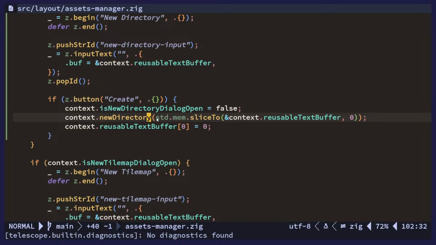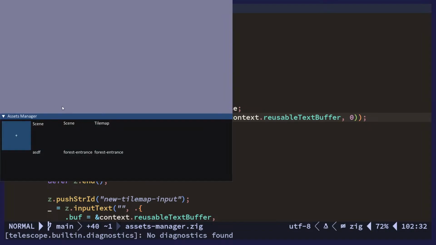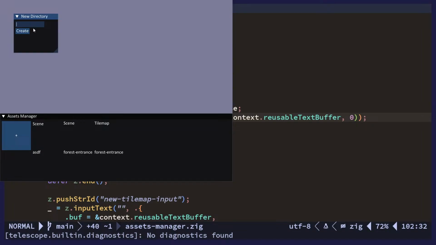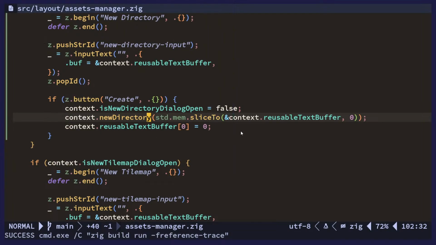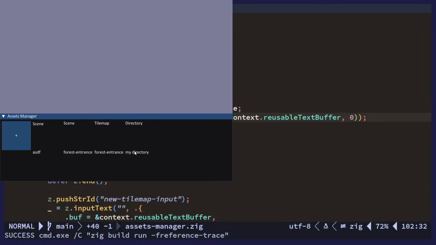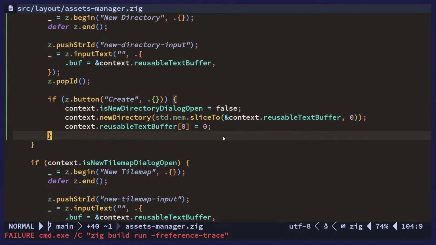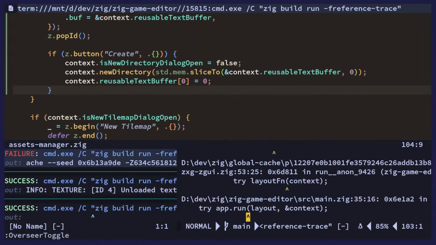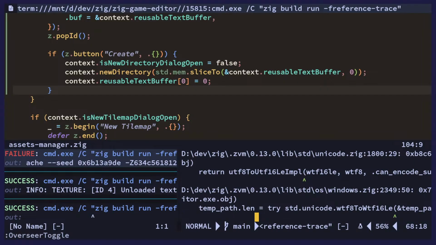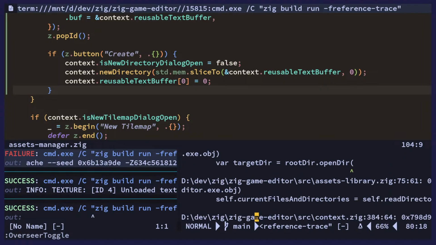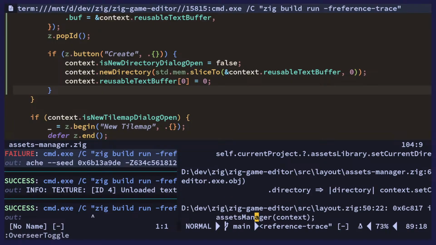Now let's test this. Alright, it didn't add it to the thing, but we do have the directory here now. So, oh, got an error. Right, so I think we're trying to set the current directory.